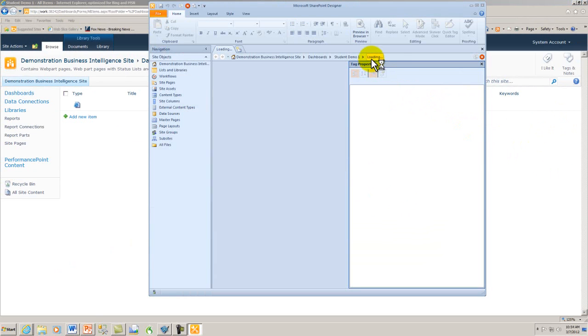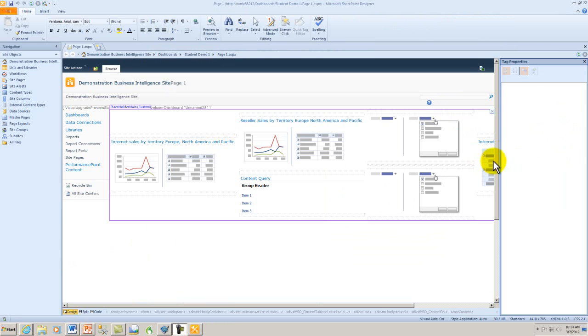You'll notice up here it's loading. And now SharePoint Designer is fully loaded. And we're in here looking at this dashboard that we created over in Dashboard Designer. So now in the SharePoint Designer interface, so that you can look at it, up here we've got the quick access toolbar for my usual stuff, so I can go in and click save, etc.